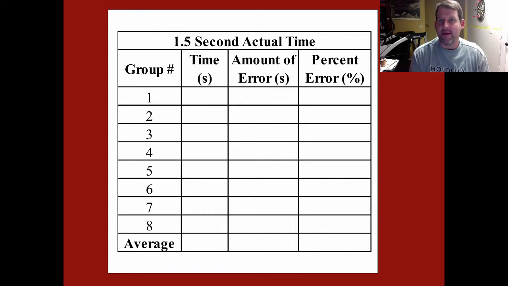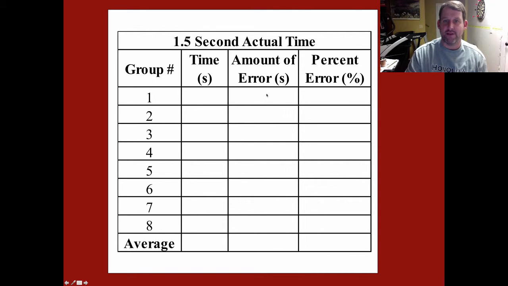And if you're trying to figure out how to calculate the amount of error, look on the first page of your lab, and about three-quarters of the way down are two equations. One's for amount of error, and one's for percent error. Now, basically, amount of error, all you do is subtract your value, what you got on your stopwatch, from 1.5 seconds. Now, if the number you get is negative, it means that you were below or above the 1.5 seconds. And in this lab, we don't care whether you were above or below. We just care how far off you are. So if you get any negative numbers for amount of error, just turn them into positive numbers, because we only care about how far away you are, not whether you're above or below.